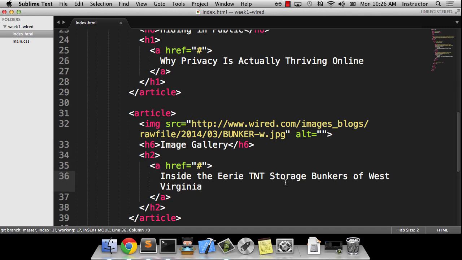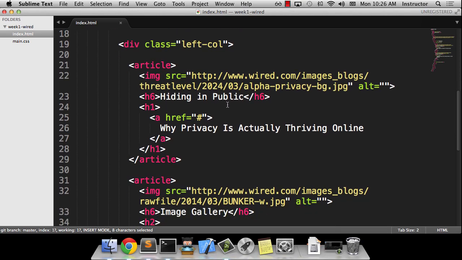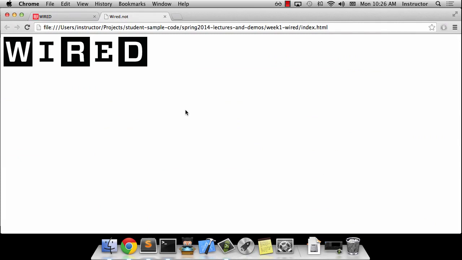And this is pretty readable. So if we were to give this HTML page to anybody who knows HTML, they'd be able to understand what we mean. Where are things going? What does this mean? Oh, well, here we go. Here's our featured section of the page. Done. So let's take a look at what this looks like.